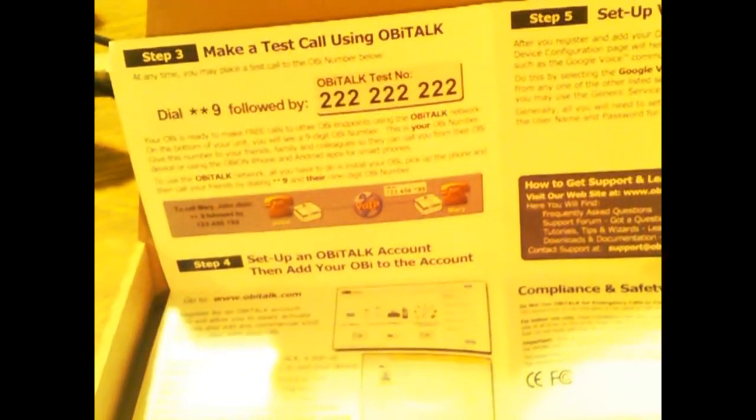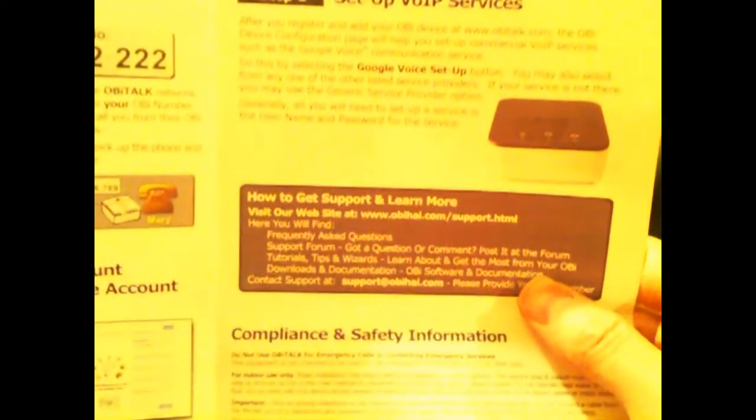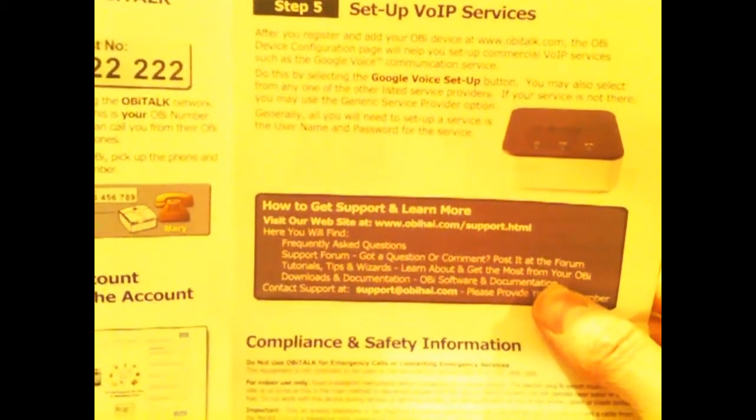Okay, so I'll be connecting it up and then making a test call and setting up the account online. Doesn't look too hard. Just going to ObiTalk and activating the device. And then step 5, setting up the VOIP service. So I'll go ahead and get that set up and I'll be back.